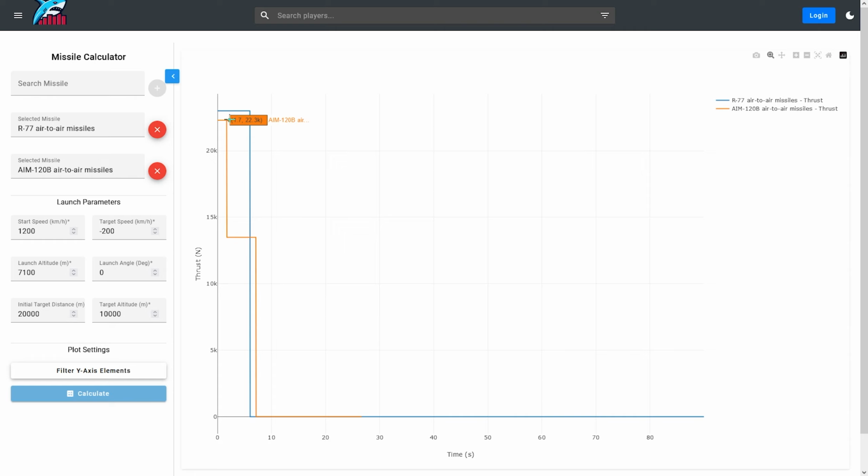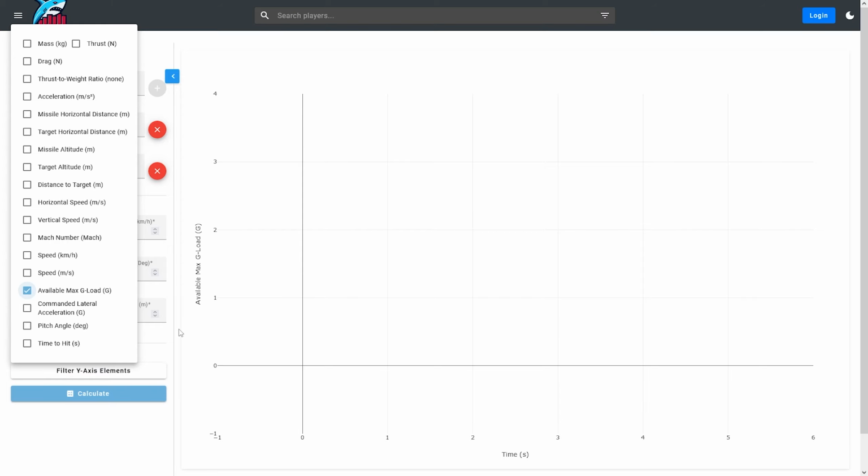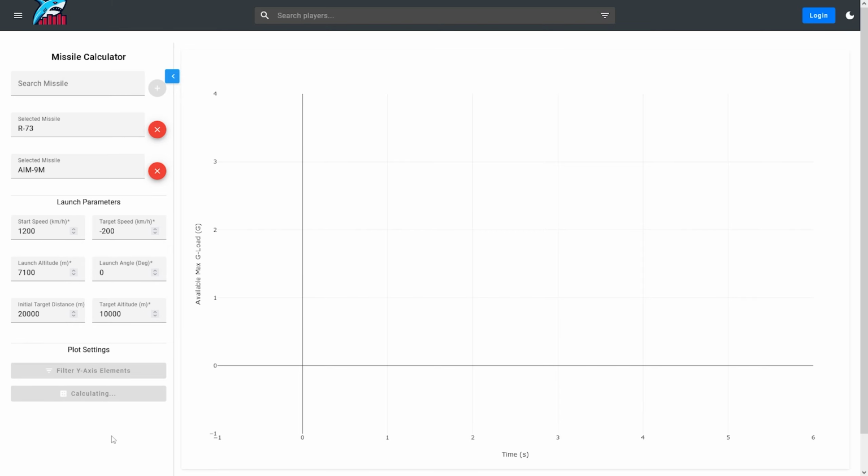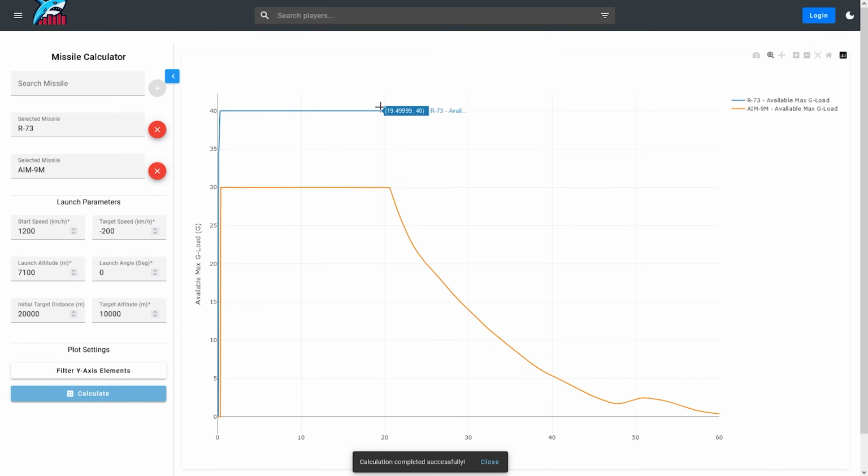We can compare to other missiles, for example, let's compare the R-73 to the AIM-9M, which is a good comparison. Let's compare the available max G load that the missile will have. As you see, the R-77 can turn 40 Gs, the AIM-9 can turn 9 Gs.